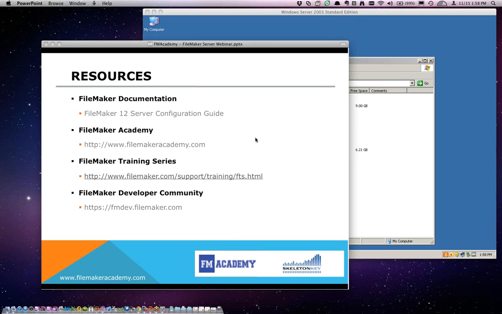And I will say at Skeleton Key we have both an IT and a database development side of the business. I am on the database development side, and while I do try and keep a foot over on the IT side, there are other guys there that know more, and I would be happy to see if we can get some more detailed information about that for you. One of the keys there is you're running FileMaker Server and not relying on a peer-to-peer connection with FileMaker Pro to FileMaker Pro, so that's an important step.